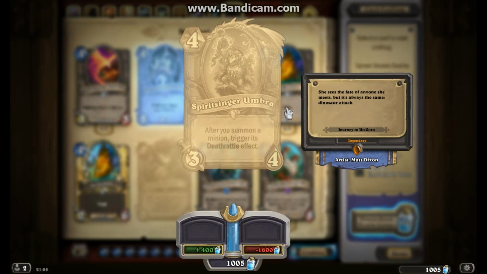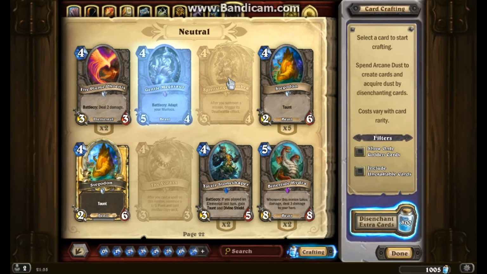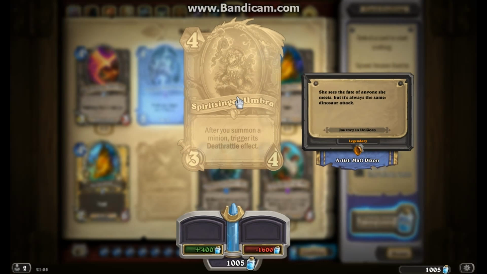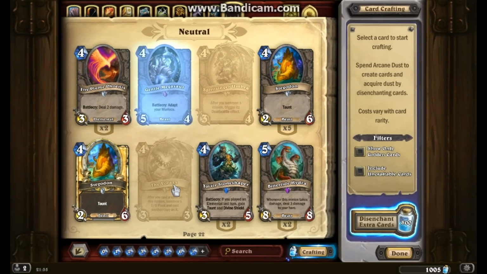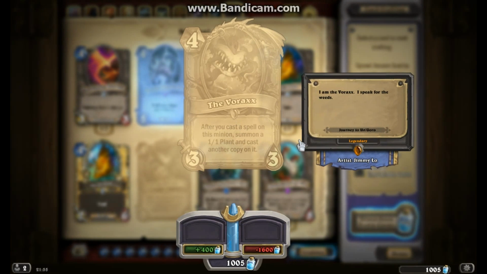It's worth the dust. Spirit Slinger Umbra. No. Nope, this isn't good. Even with all the Deathrattle decks going around, there's a few. This isn't in any of them. It's not good. You should get rid of these. Stegodons are not good. Get rid of the Vorax. I can see it being a card in the future, but it's not good now.